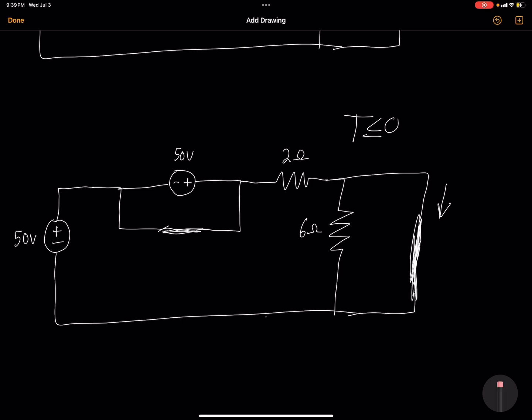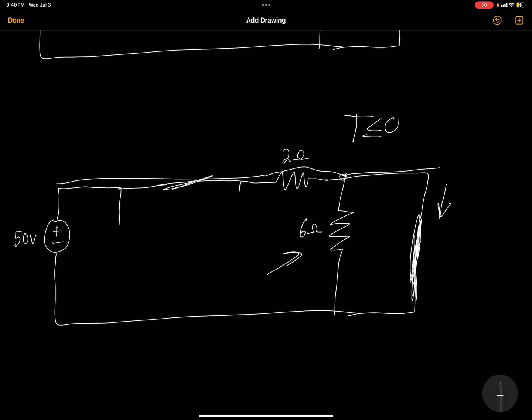Okay, since we know that this voltage source is irrelevant, let's erase that, and let's redraw this circuit so that it looks more digestible. That looks better. Okay, so we have this happening here. And wait a minute, what happens with this 6 ohm resistor here? Well, after the current passes through this one resistor, it says, which path is easier? We're going to take the shorted path. That 6 ohm resistor becomes irrelevant.